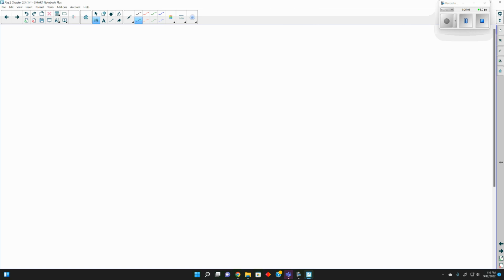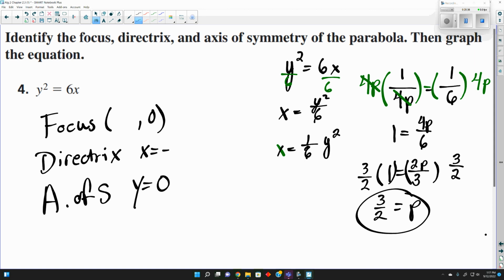Now the reason this works is 2/3 times 3/2. If we multiplied this together, you don't have to write this down. I'm kind of just explaining or showing why this works. We'd multiply the numerators with the numerators, the denominators with the denominators. So on top, 2 times 3 is 6. On bottom, 3 times 2 is 6. 6 divided by 6 is 1. They simplify out. So really at the beginning, instead of dividing both sides by 6, we could have multiplied both by 1/6. Essentially what we get, the same exact thing. Does that kind of make sense?